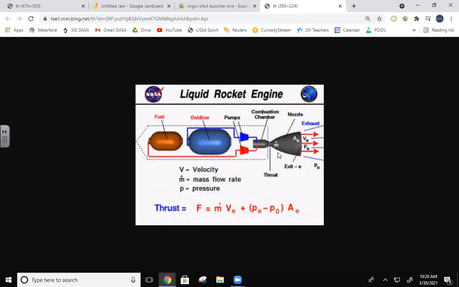Now, besides the fact that we're seeing electrically controlled wires, why can it not be as simple as that? It can be if you want it to be super inefficient. This thing right here that says pump, these pumps have thousands of parts. The majority of making a really good liquid rocket engine is making good turbo pumps.